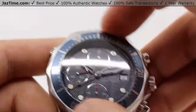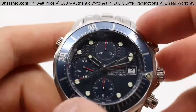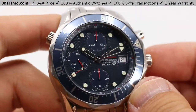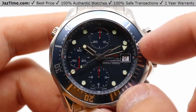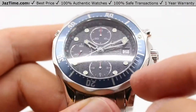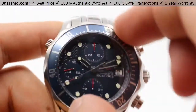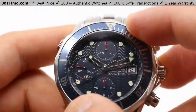This bezel is unidirectional rotating, so you can actually use it as a good timer to time your decompression stops when you're underwater. For most of us, if you're more of a landlocked human, you can actually use this as a timer — set it to match your minute hand and simply wait until the minute hand reaches whatever part it happens to be pointing at on the bezel, and that's how you keep time using the bezel. It is unidirectional because you don't want to estimate in the wrong direction when doing those decompression stops underwater.